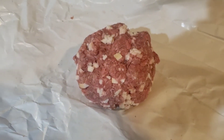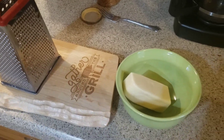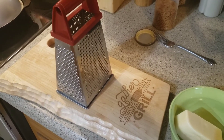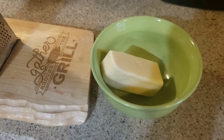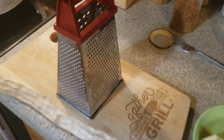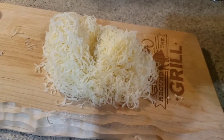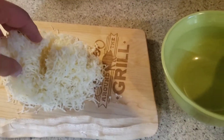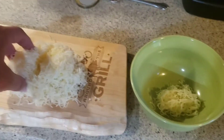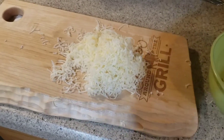I'm going to put it back in the fridge for a little bit, which is not a necessary step. Another thing I like to do — and this is definitely not a necessary step, but I'm telling you it makes a difference — is I like to grate my own cheese. A lot of the best burger places use grated cheese instead of putting a slice on there. This is Swiss cheese and I'm going to grate it on the fine side of the grater. There we have our big pile of grated Swiss cheese. It's going to go in the bowl and go in the refrigerator for a little bit later. Because it's grated fine like this, it just melts so much smoother and better.